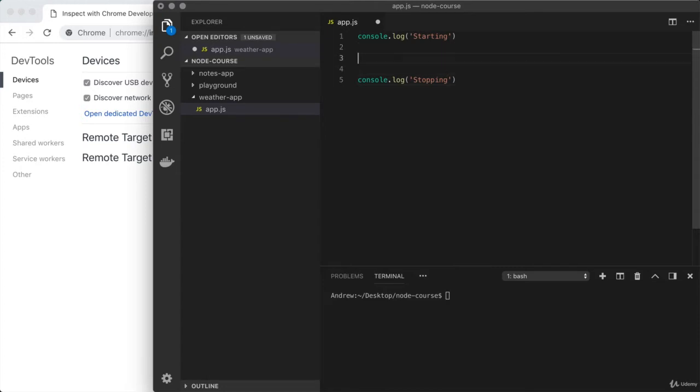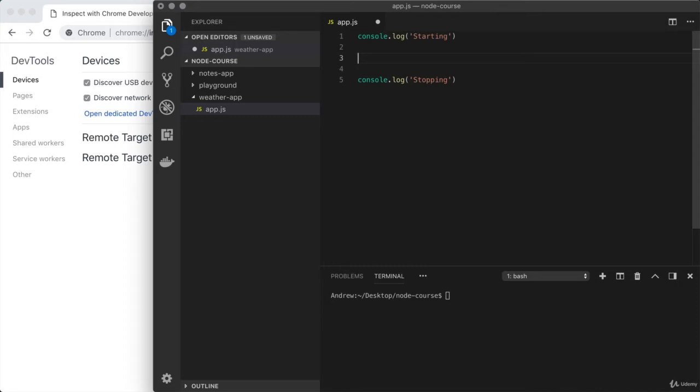Now, currently, we have a completely synchronous program. In a synchronous programming model, one line runs after the next, regardless of how long each line takes to execute. Now, in this case, we have a very simple program where starting is going to run first and stopping would run after. No shock there. Now let's go ahead and actually explore how we could add a bit of asynchronous programming into this script.